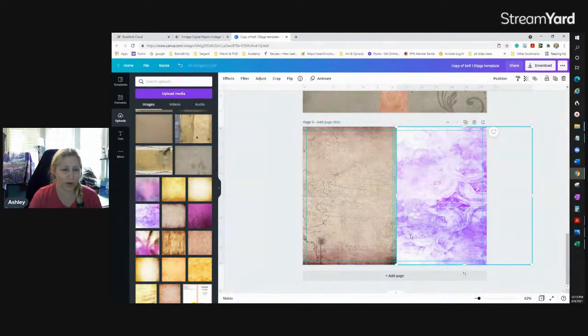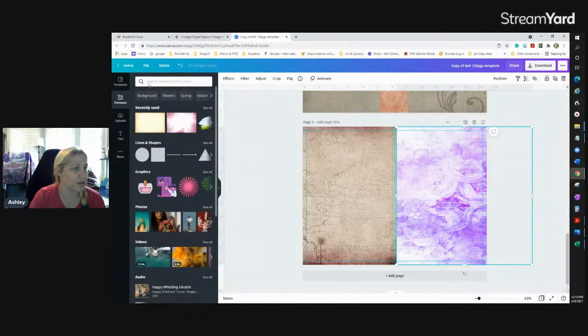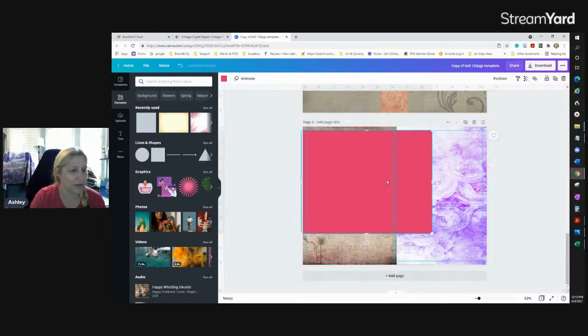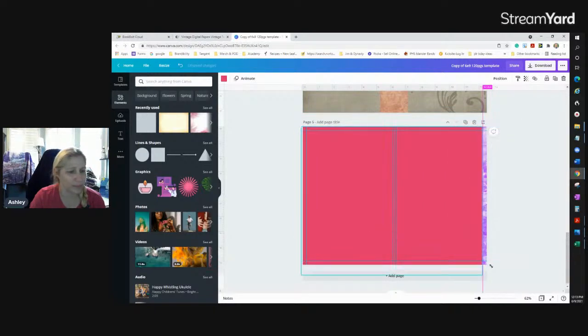There's this one where you have it underneath, and then I'm going to search under elements, and I just need, I think this is hopefully a rectangle. Yes, it's a rectangle. So I'm going to drop it across and just make it bigger, since it's just a solid color.